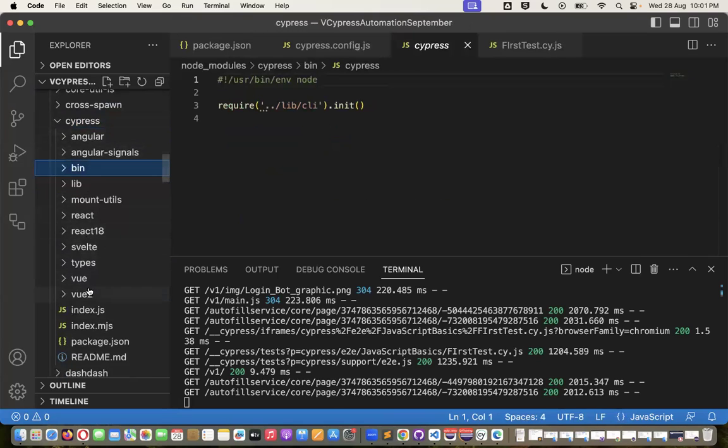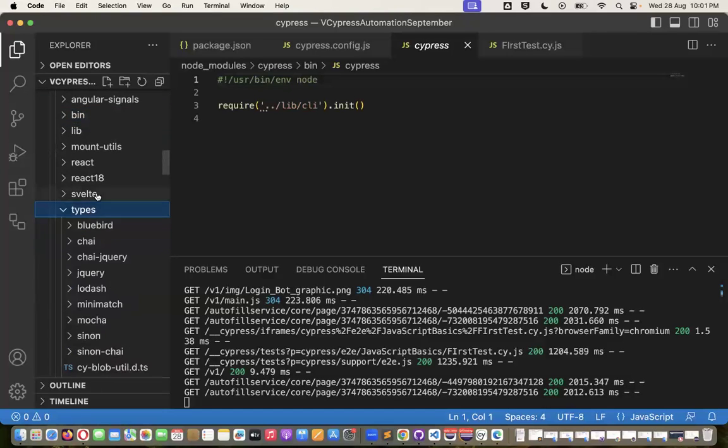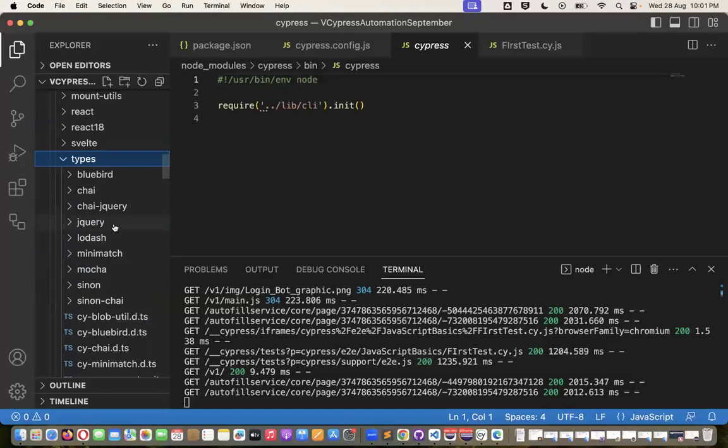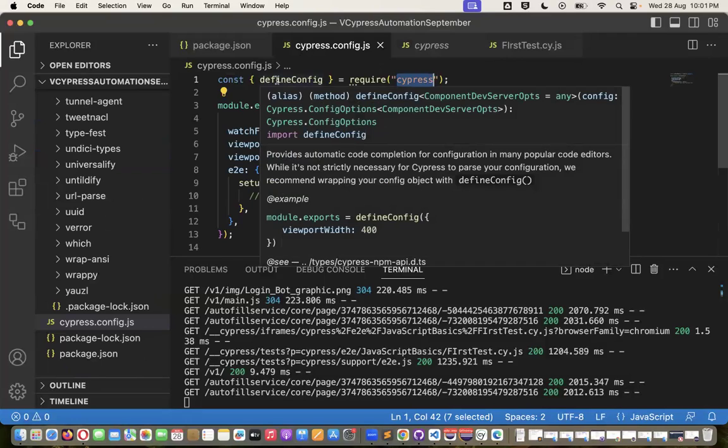Just a second. Let me hover my mouse over that command, because that is coming through either the Chai library or the Mocha library.